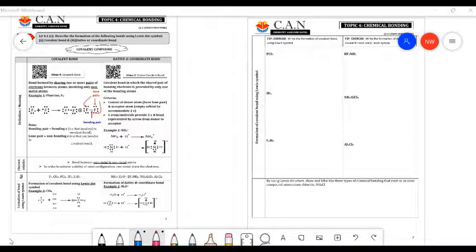Okay, so the criteria consist of a donor atom. The donor atom, the one that contributes, must have a lone pair, and the one who accepts must have an empty orbital. It means the one who accepts is either positively charged or has an incomplete octet. Okay. So, one atom or molecule provides 2 electrons and the bond is represented by an arrow from donor to acceptor. So, here they give you an example. As you can see here, ammonia reacts with H+, you will produce the ammonium ion. So, this one is the ammonium ion.